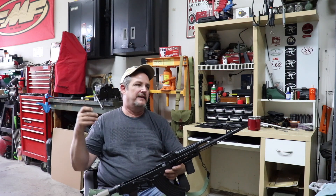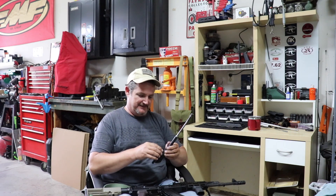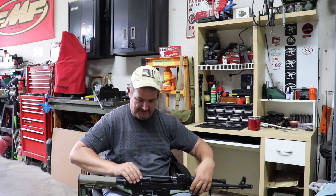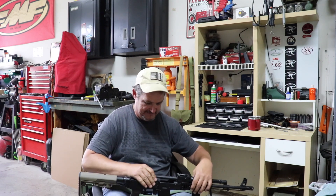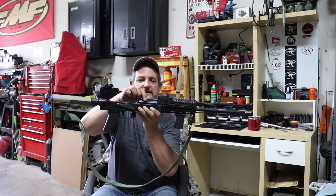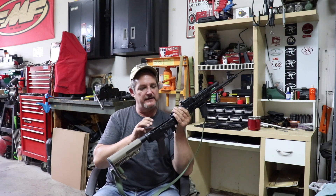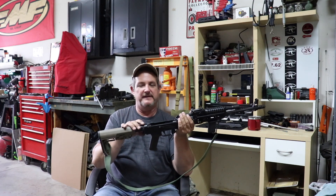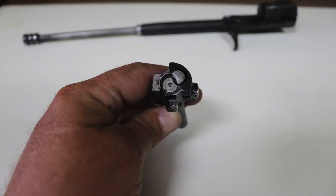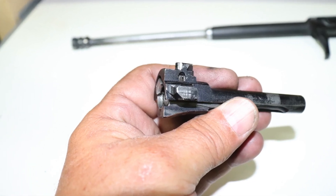I was shooting this and I couldn't get over how smooth this rifle had smoothed out. Like any AK, things wore in and it's great — just smooth, everything's just working as it should. We had no failures whatsoever, the gun ran flawlessly. It's super easy to get on target fast. The ALG trigger has worked out phenomenally. The bolt carrier tail and the bolt all the way around is wearing really nicely, lugs nice and even — everything is working out great.